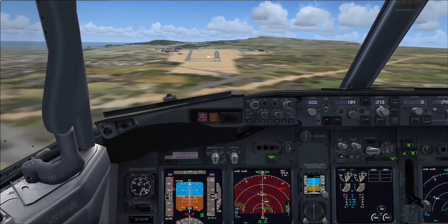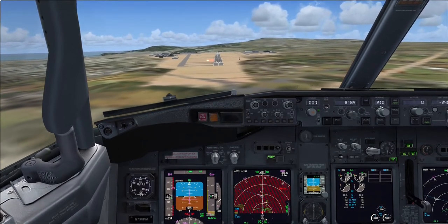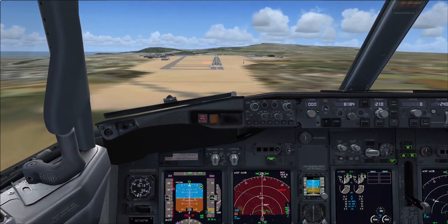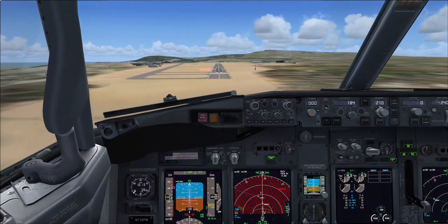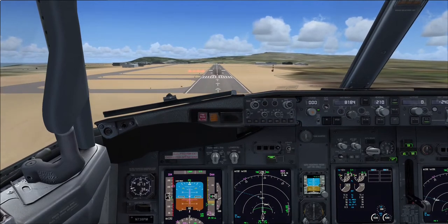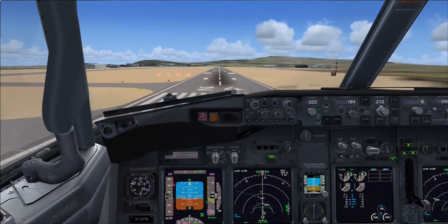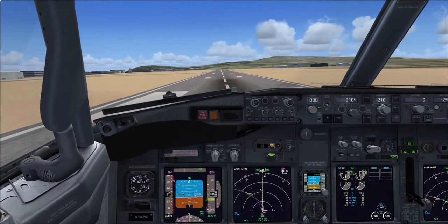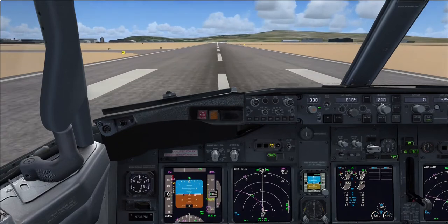Okay. I'm actually happy with the result of the approach. Try not to land on the numbers, but okay. 50, 40, got it. 20, okay, flare. 10, flare. Alright. Butter, maybe. Sort of.